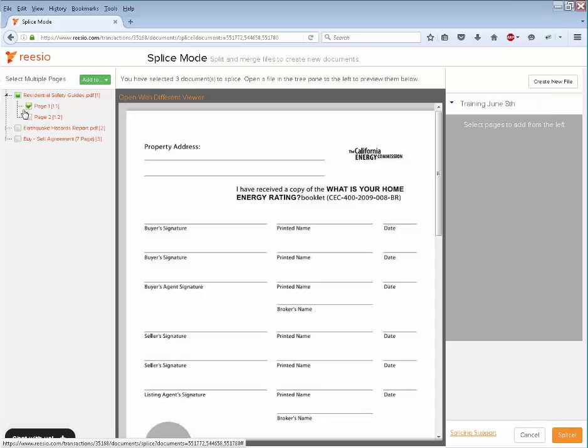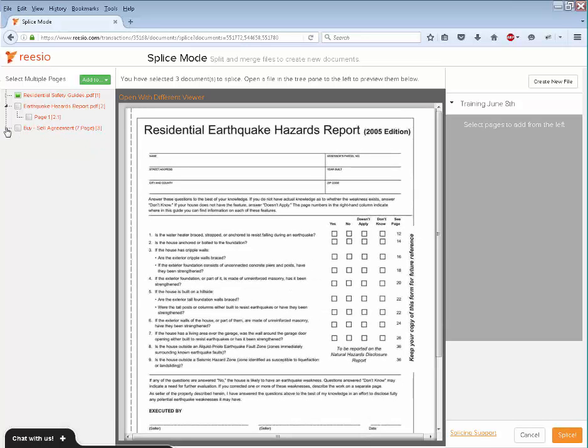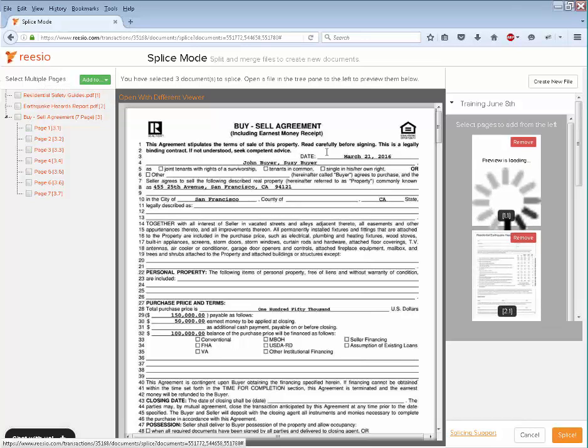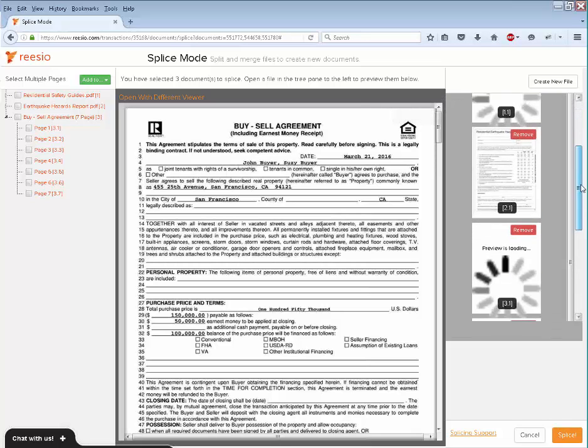Let's say I need page 1 from here. And then the second document, it's only got 1 page, so I'll select it. And then from the third document, you can see I've got 7 pages, so maybe I want pages 1, 3, and 5. Now that I've selected the pages I want, I'm going to click Add To right up here, and select the name of my new file that I created a second ago. On the right, it's now going to show me all the different pages that I've selected.